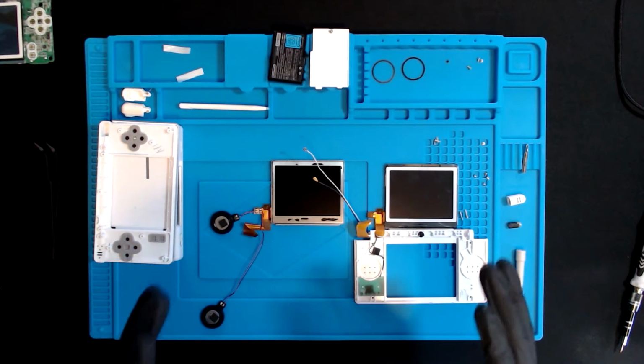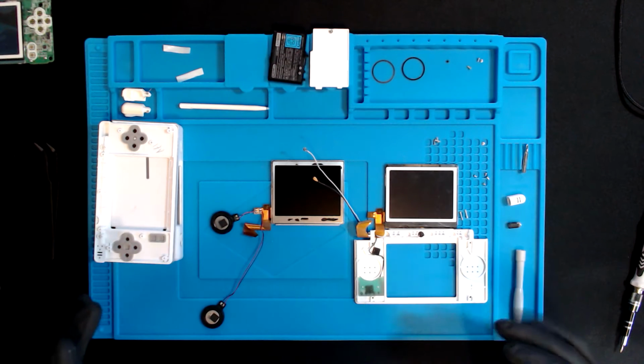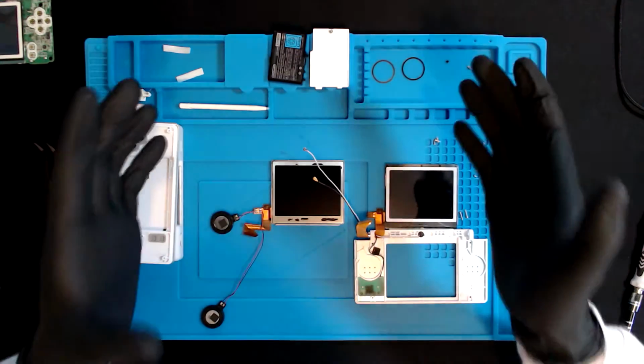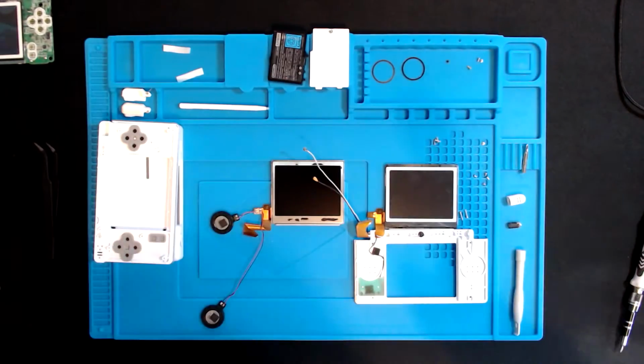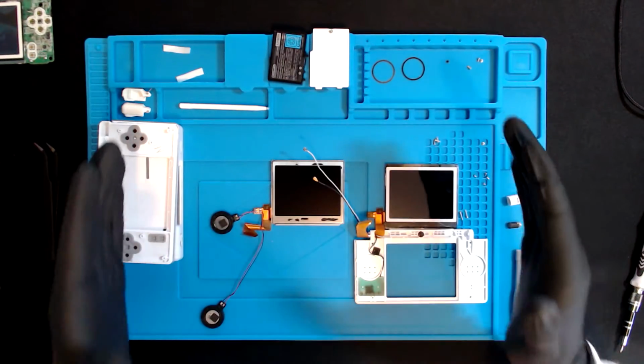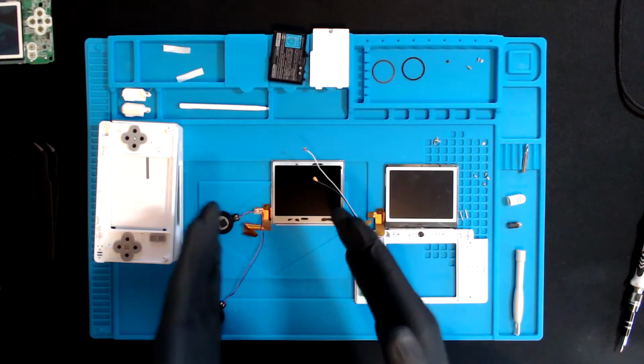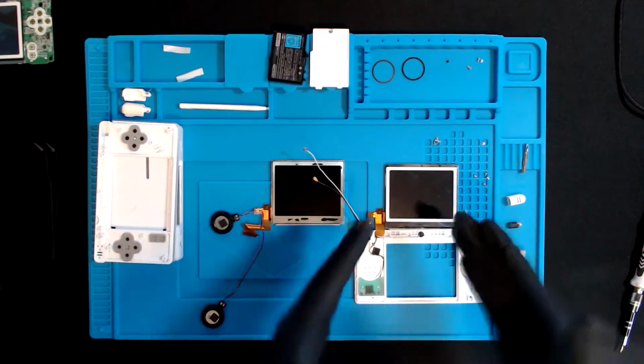I'm very nervous. I haven't touched the soldering iron since I was probably about, I don't know, 13, 14. So I'm very excited, but I'm also very nervous. Again, completely from a beginner's perspective, how to use a soldering iron to take off speakers from an old DS Lite LCD top screen and transfer it to a new one.